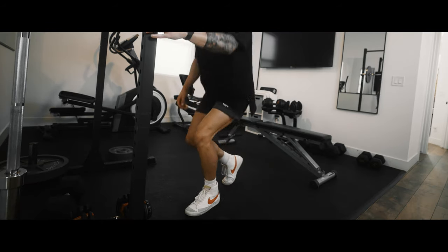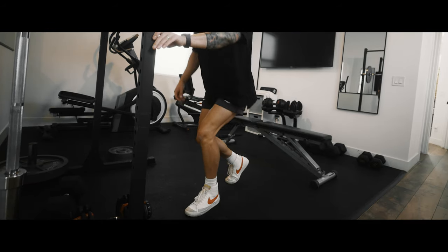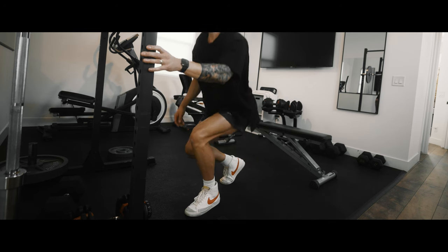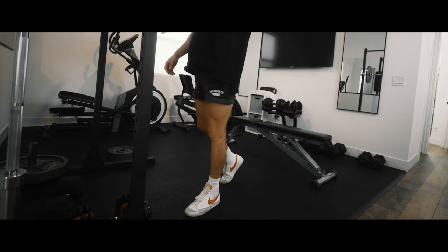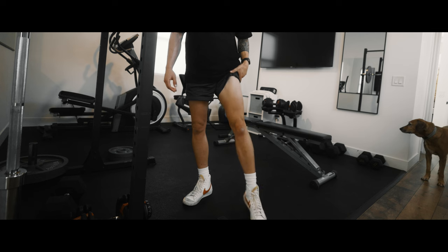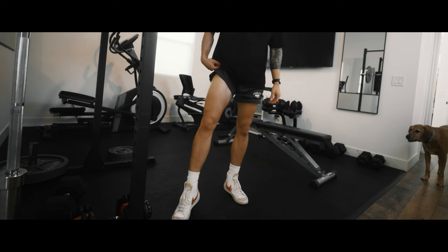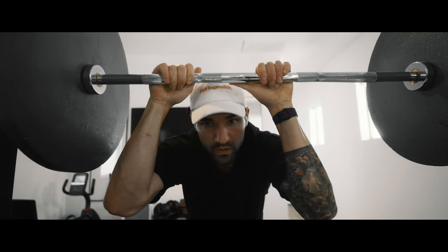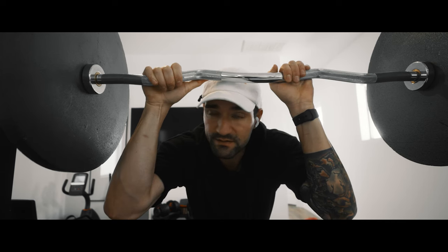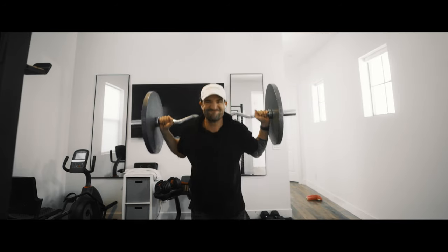Now body weight. That's the end of round one. And in between these rounds, definitely need about a couple minutes. Let my heart rate drop, and we start it all again. Round two.